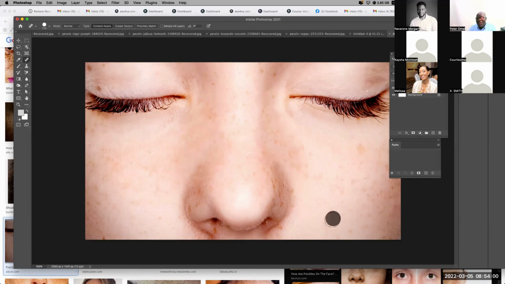What's the difference between the patch tool and the healing tool? If they are both giving us... Okay, they all perform tasks that are almost similar. But with the zap tool, you don't have to select. It automatically resamples the pixels which are selected there and replaces them. All right.